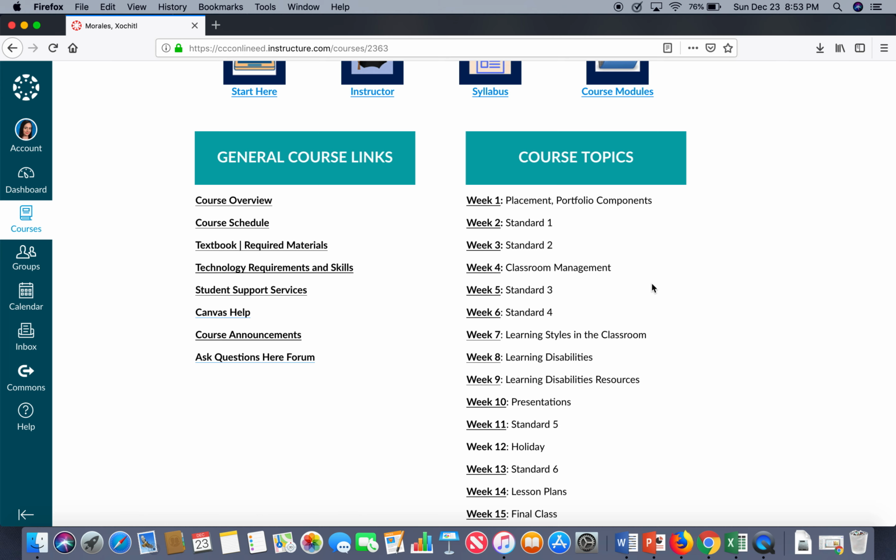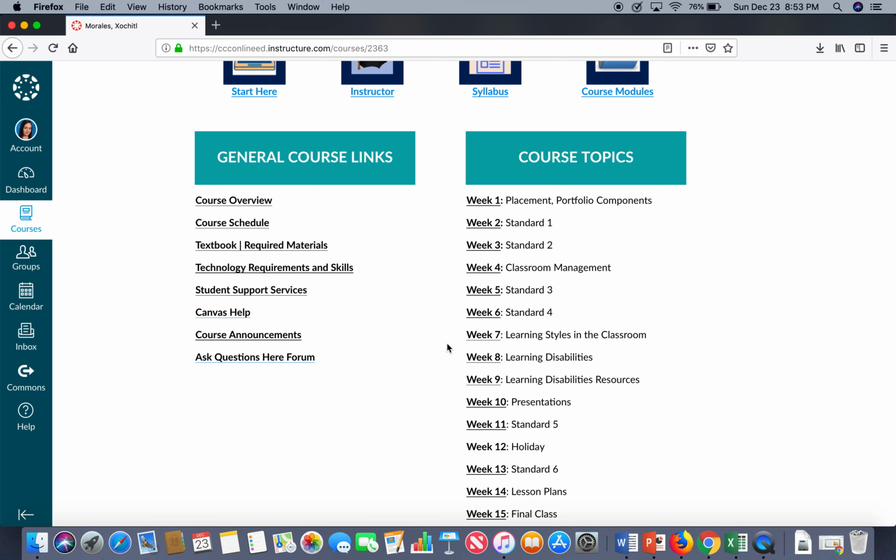Under general course links, you find specific information that is linked in order for you to read or reread if you need to. Under course topics, you have an outline of the course, which is divided into weeks 1 through 15, and you have the topic that will be covered for that specific week.